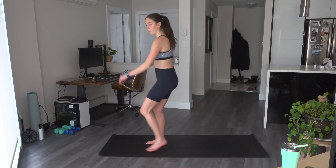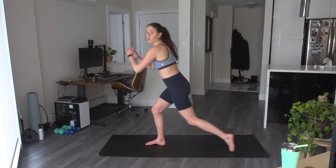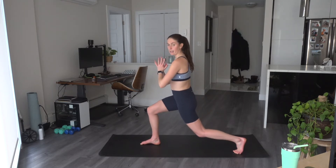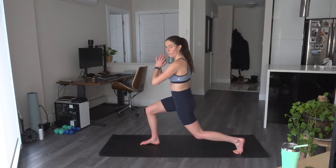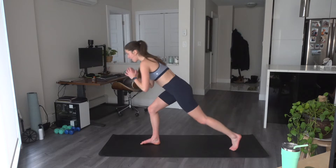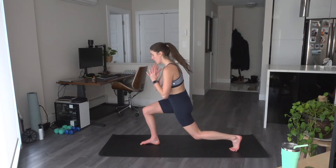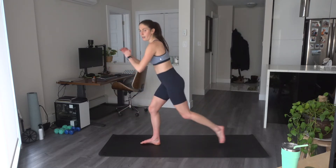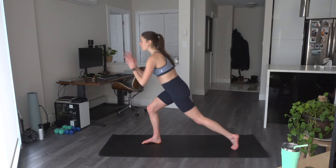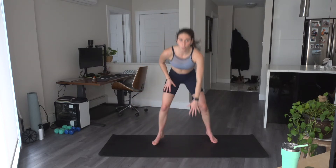I'm going to go to the side so you can see. We'll have a few moves in this reverse lunge. We're going to switch here — left leg back, reverse lunge and up, back and up. And we're going to stay down in that lunge — we pulse here. Let's get a little bit lower, stay in that lunge position. Four, three, two, and one. We're going to lunge kick.